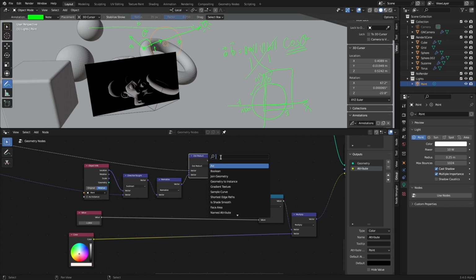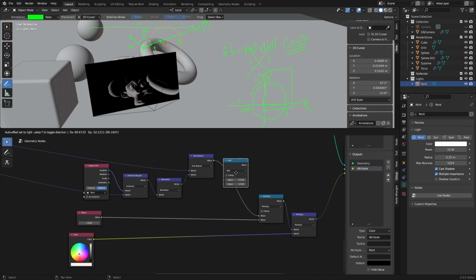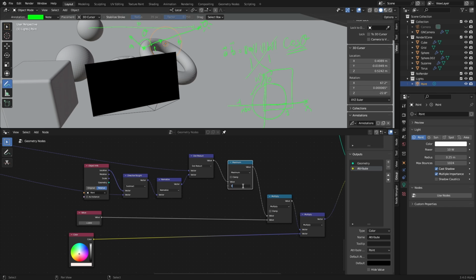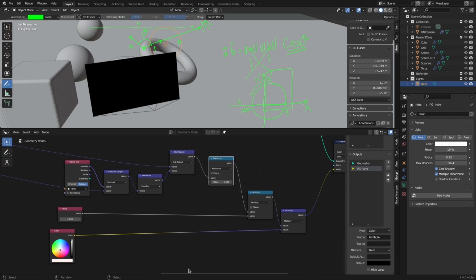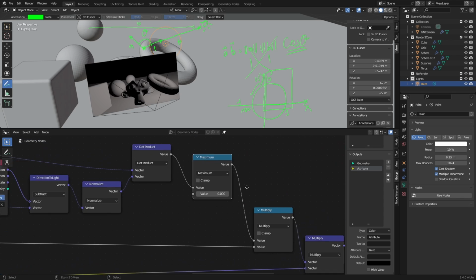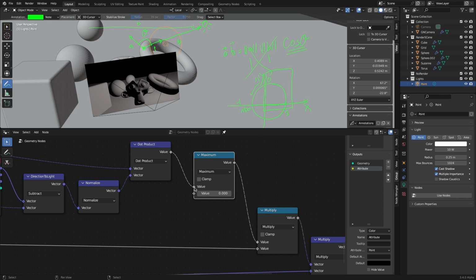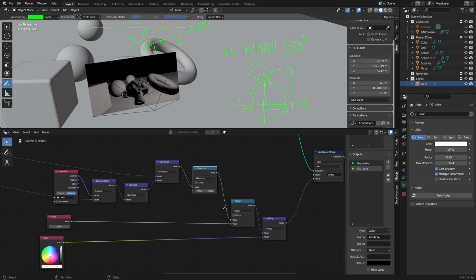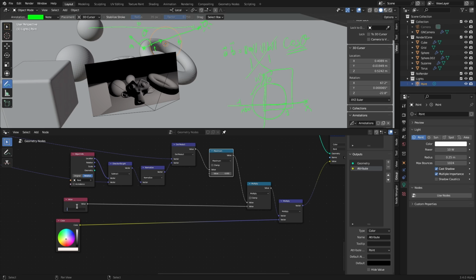And we will do this by a max node with the value of 0. So if our value is positive, it will be the max. If it's negative, 0 will be the max. Now if we do negative value, you don't see anything because we just have one light. We need other lights to subtract from. And it looks way better with the falloff, which we'll be working on in a bit.